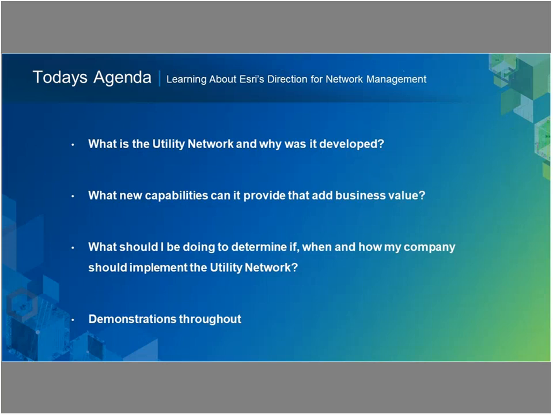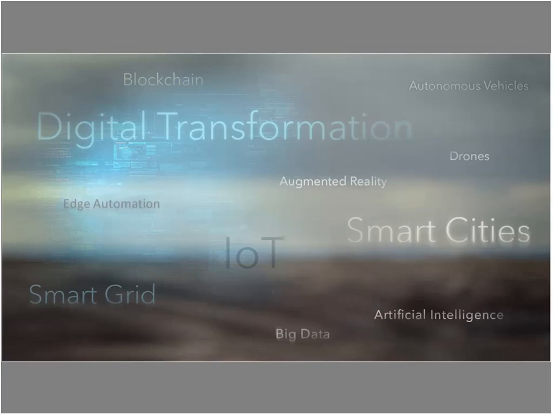Now today, we're going to try to focus on helping you understand and answer three questions. We're going to focus on what is the utility network and why was it developed. We're going to focus on what new capabilities it can provide that may add business value. And what should I be doing, if, when, and how for my company should I implement the utility network. And throughout this whole thing, we're going to conduct a number of different demonstrations that Jenny is going to help me out with.